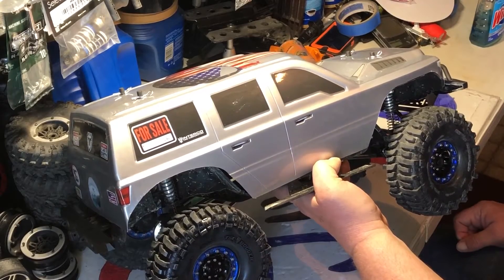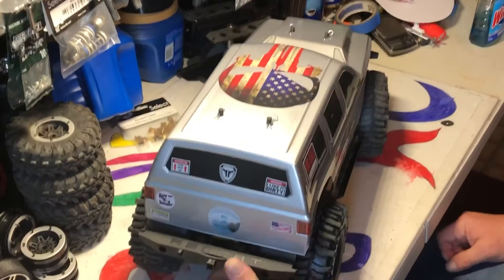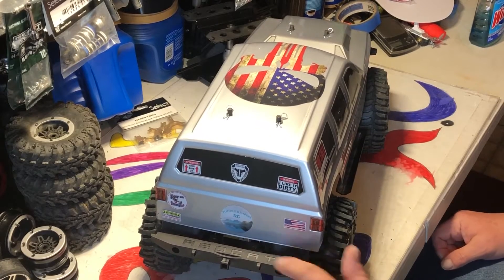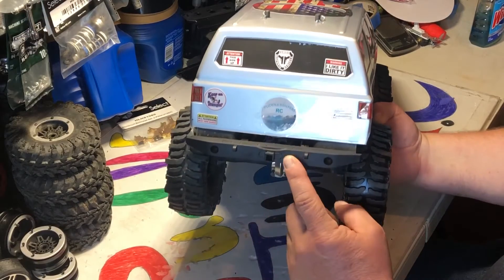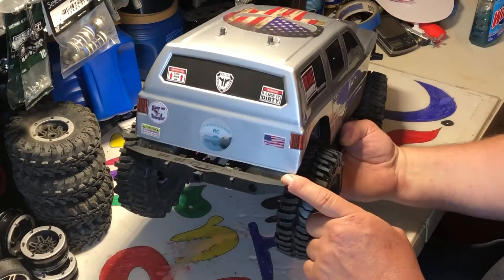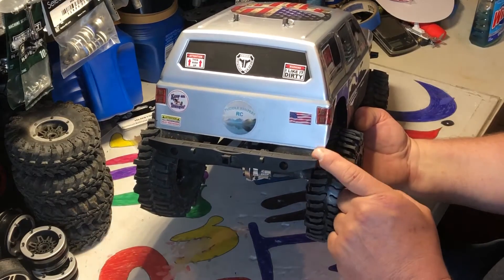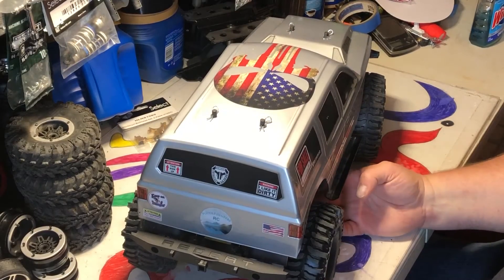This is going to be my bashing, climbing, beaten body. And as you can see, I put my other bumper on — I had a spare bumper that I had ordered for my Gen 7 — and I've got it pushed all the way in. The only thing protruding out of this body is a little bit like a splash guard for the fender, which is part of the inner fenders.